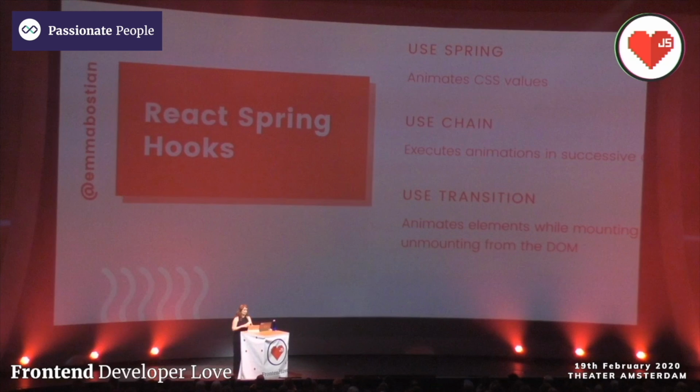React Spring has several different hooks. We're only going to touch on 3 today. So useSpring can be used to animate CSS values, and it integrates really well with state, which we'll see. useChain allows you to chain different animations in a certain order, and we'll see that in our second example. And useTransition is really cool. One example of using this to mount and unmount elements would be if you have a photo gallery that you're swiping through. You don't want to have 1,000 photos loaded in your DOM, so this will actually mount and unmount elements.